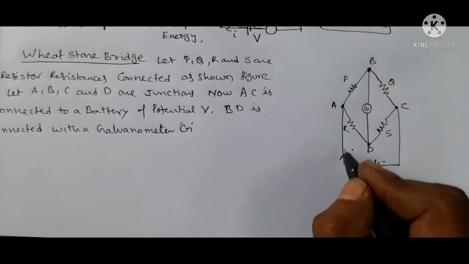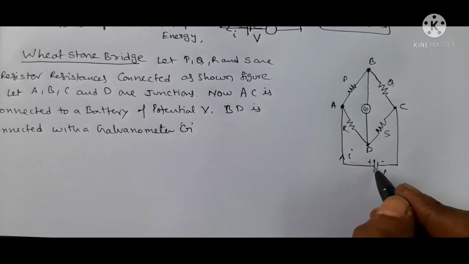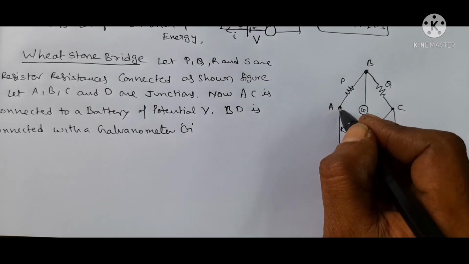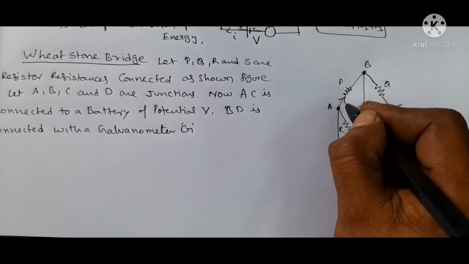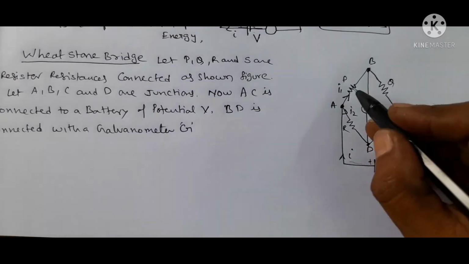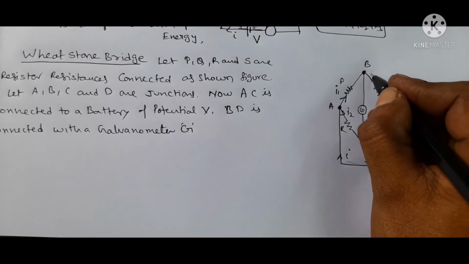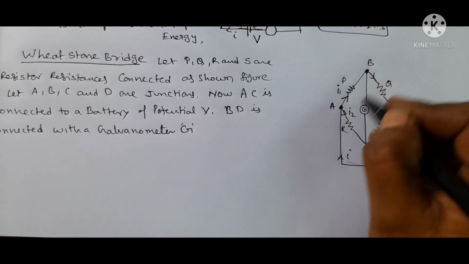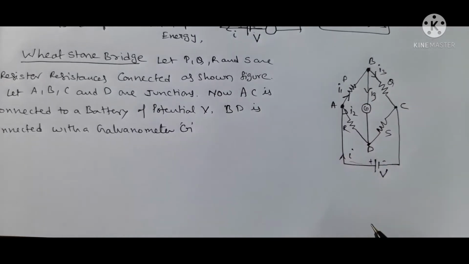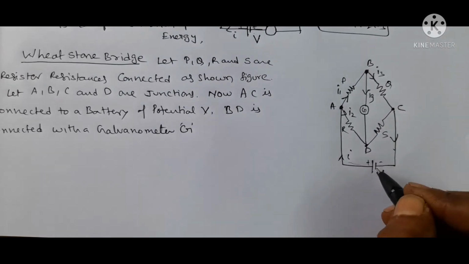First of all, an important point here: this is a junction. The current I coming from here, positive charge, reaches this point and will be divided into two parts. Let us say in this part I1 current, in this I2 current. Now I1 current goes to point B. Again it will be divided two ways: one passing through Q, that is I1, I2, I3, and another the galvanometer current, named IG.